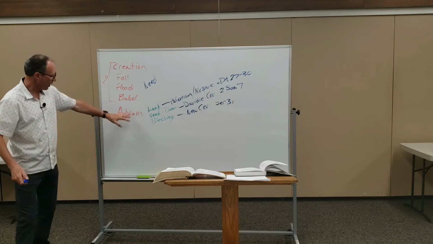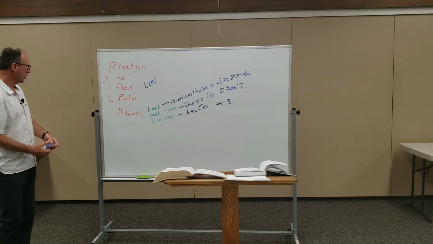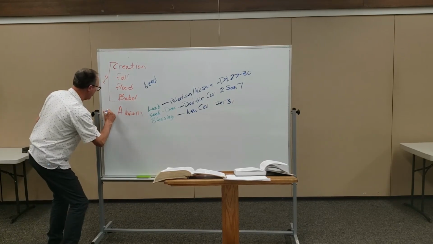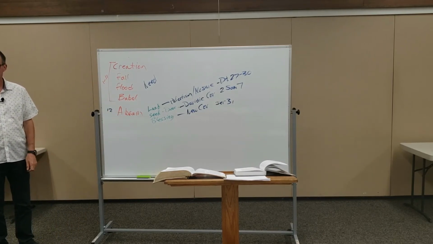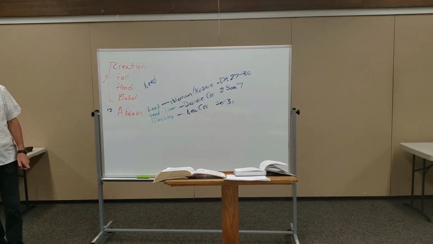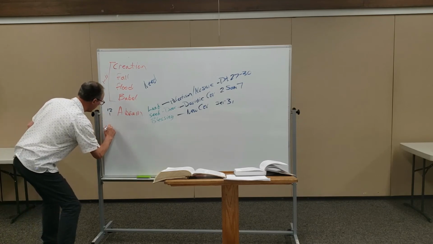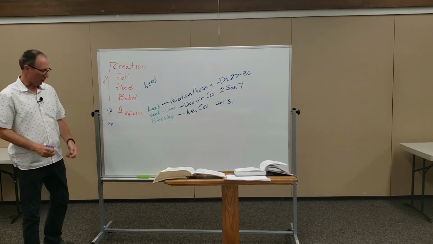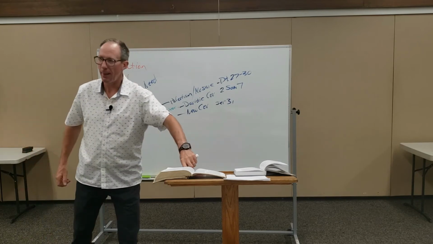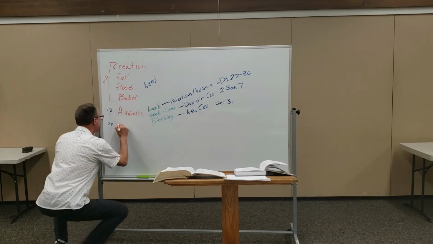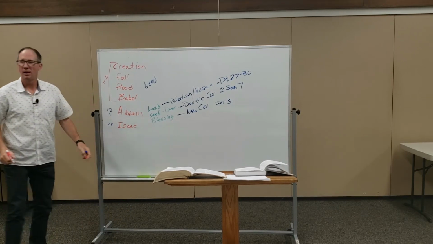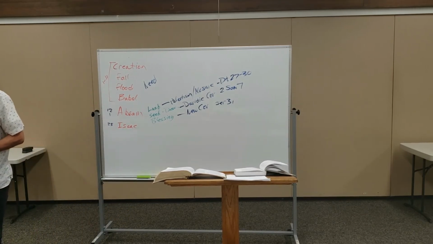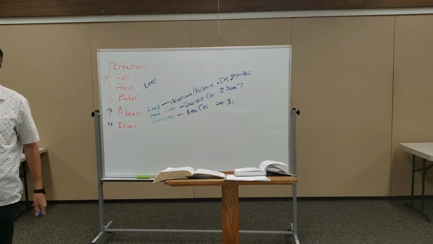Okay, so we've got to Abraham. Abraham, we're going to run from chapter 12 through what, roughly? 25. 12 to 25, we've got Abraham. And then who comes into play? Isaac. Is Isaac a big deal or a little deal? I'm sorry? You don't know? Okay. Anybody? Big deal, little deal, why?